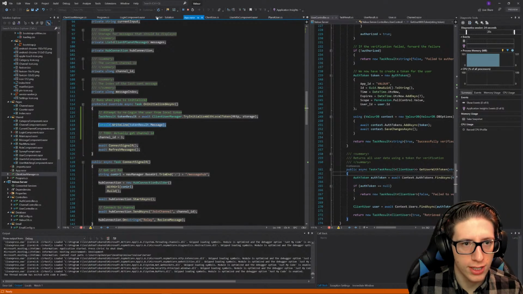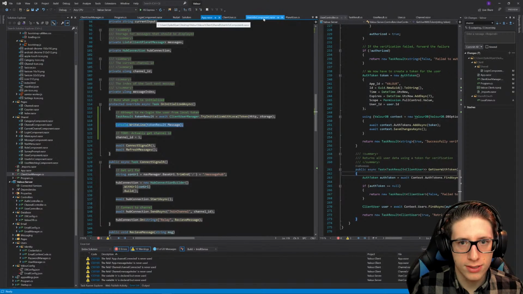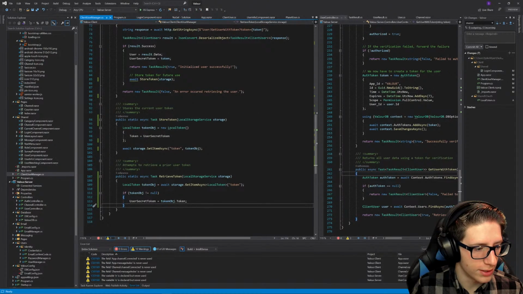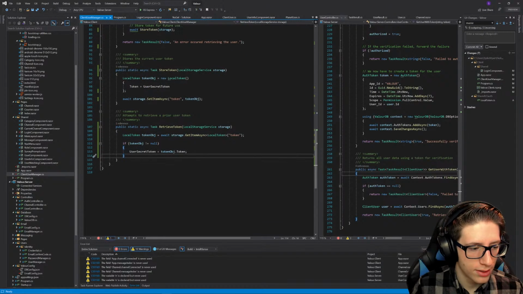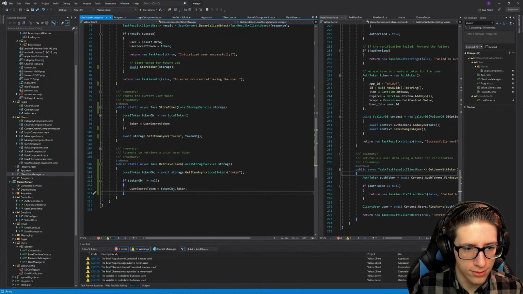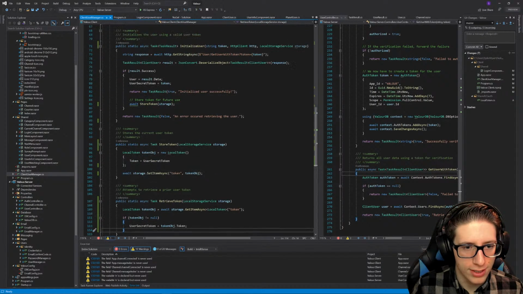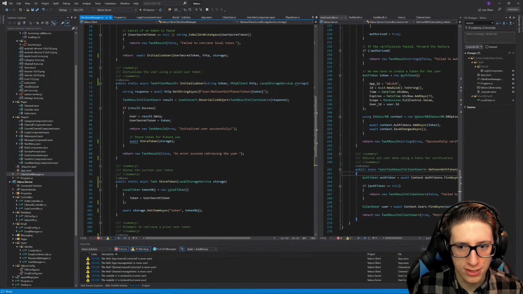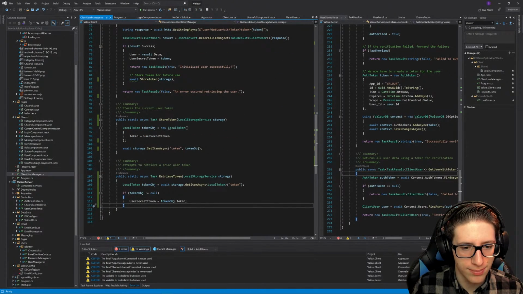Okay, so I can actually add a bit of helpful stuff. Let's go ahead and, inside of this client user manager... Okay, so now that I know that we can debug the C# into the JavaScript console, that makes things a lot simpler.